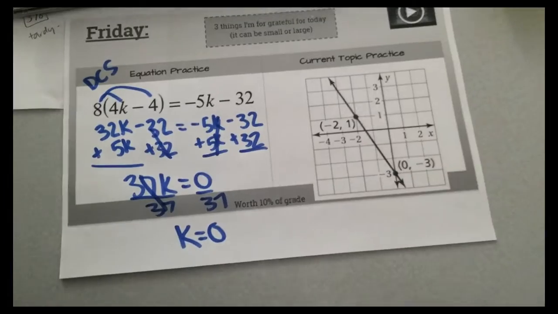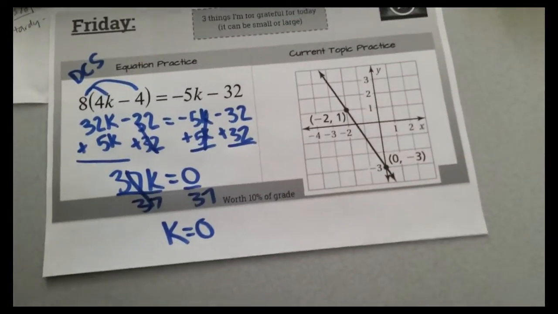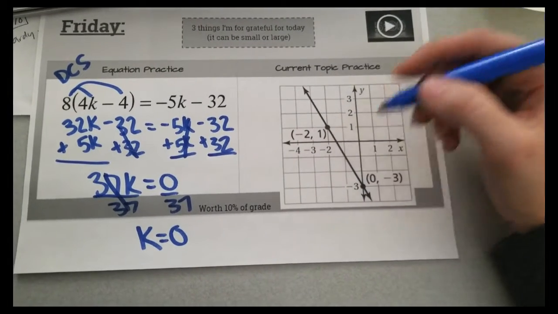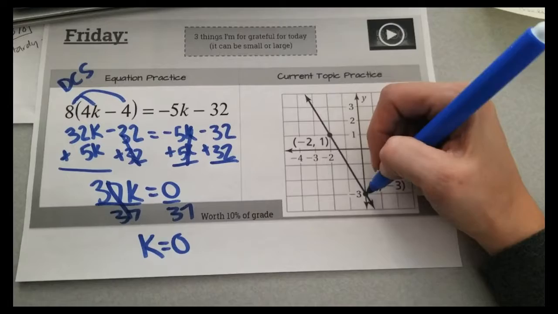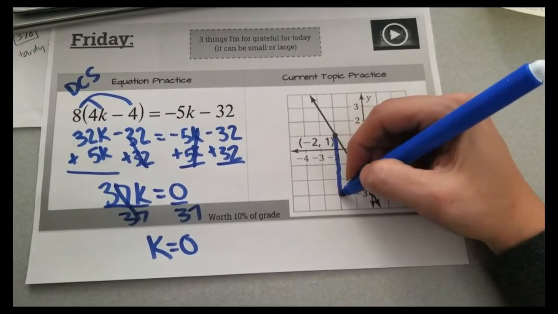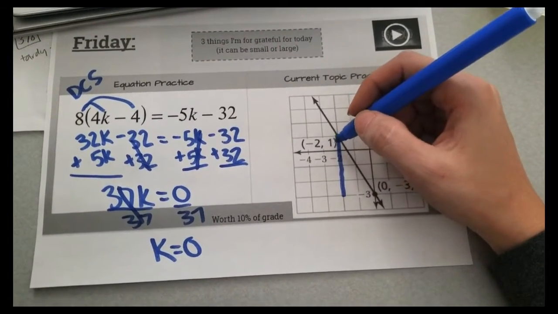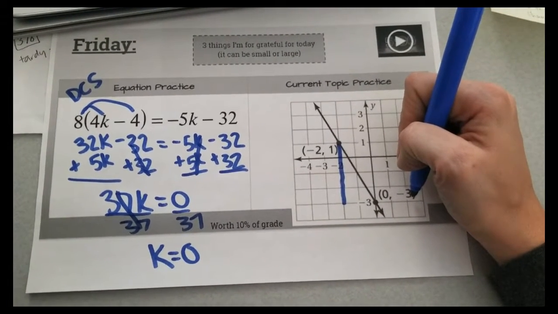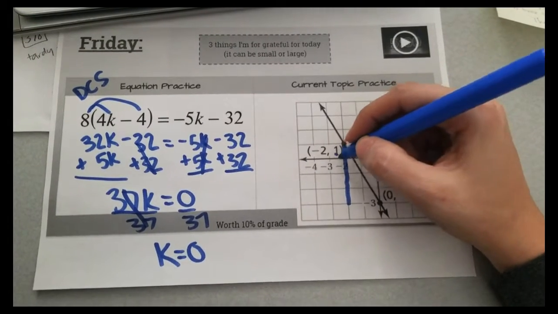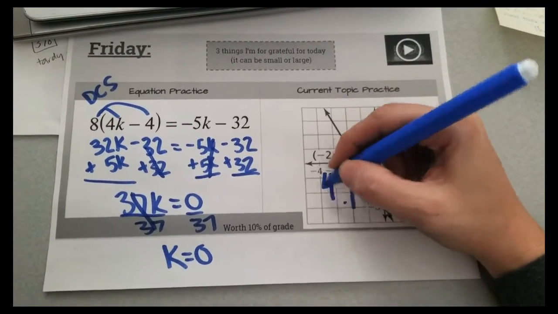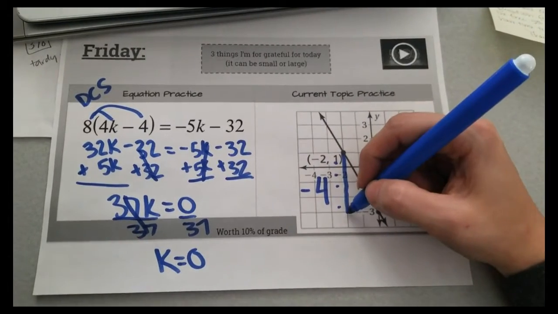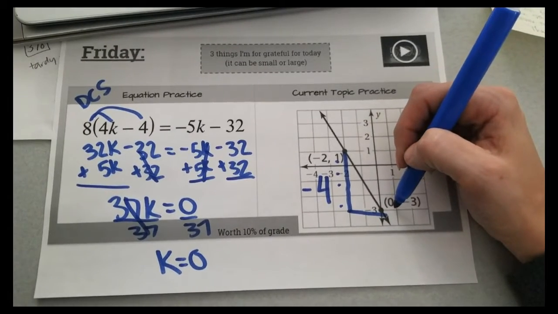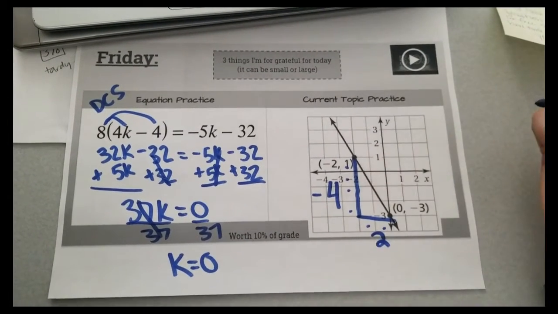Second problem, we are looking to find the slope of this line. Both points are actually on the coordinate corners, so we can use the lines. So to get from the first point to the second point, we are going to go down. So we're actually looking at the y values. So 1 to negative 3, how many spaces would that be? 4. And we went down, and then we're going to go left to right. Okay, we're actually looking at the point from negative 2 to 0, which is 2 spaces.